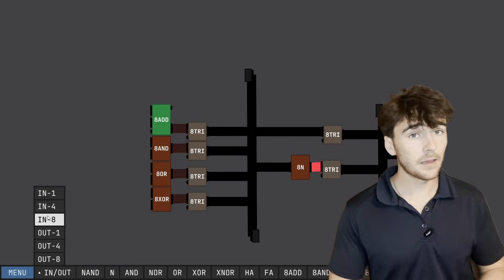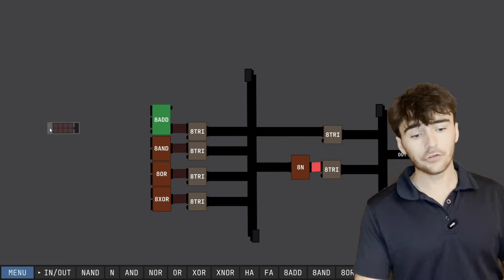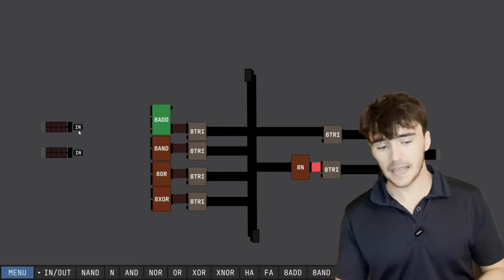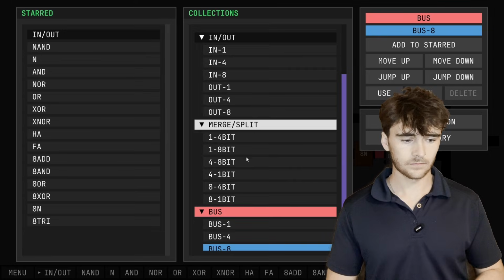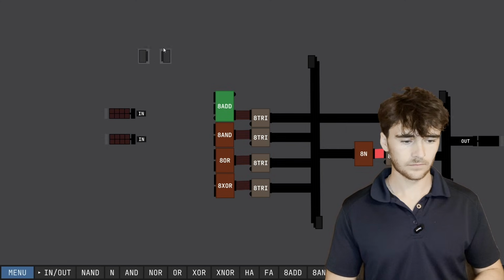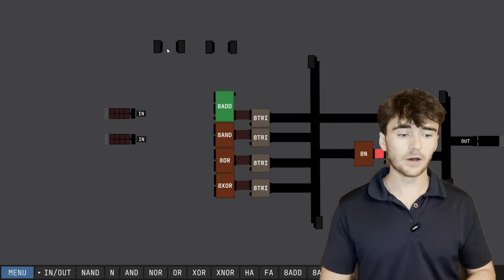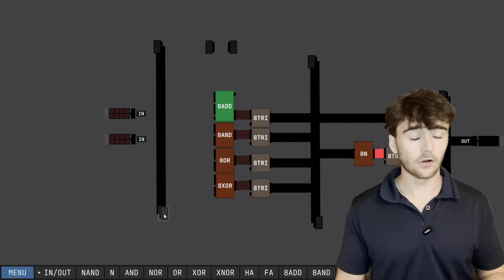So now we need some inputs for our ALU. So these are our 2 inputs. Remember input A, and input B, like this. And now we're going to have these 2 buses to connect the inputs all together.